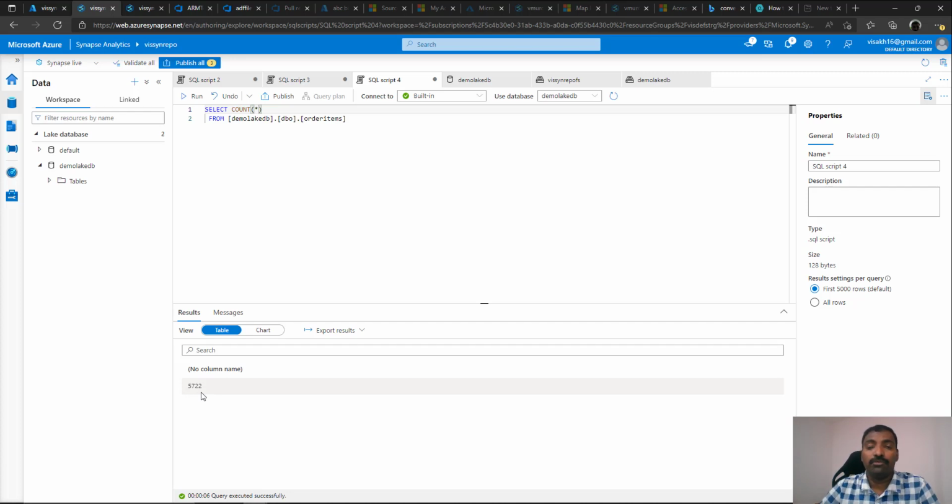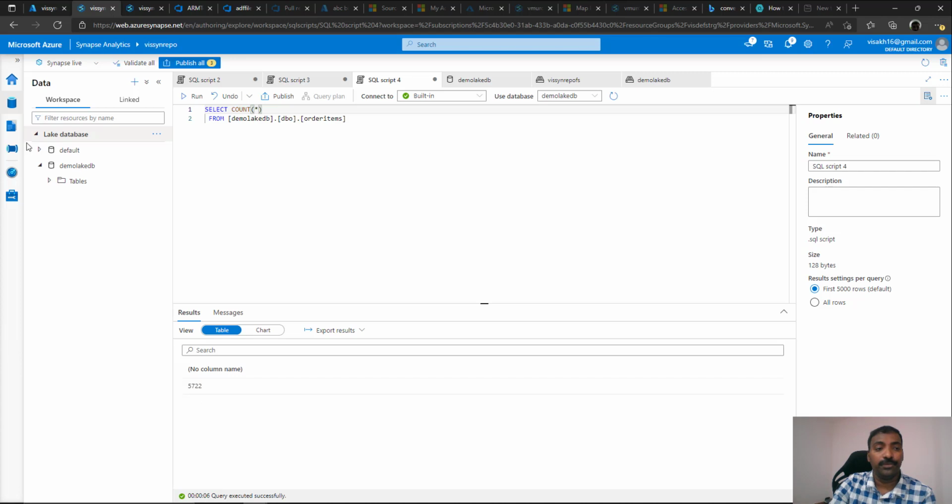Now let's have the last part of the demo where we are going to create a table as it is on the fly using a Synapse pipeline. So in the first case, you attached an existing data lake as a table inside your data lake database. In the second case, you created the table from lake database and then populated the data using a pipeline. And in the third case, you are using a pipeline to create a table on the fly. So let's see the third part.